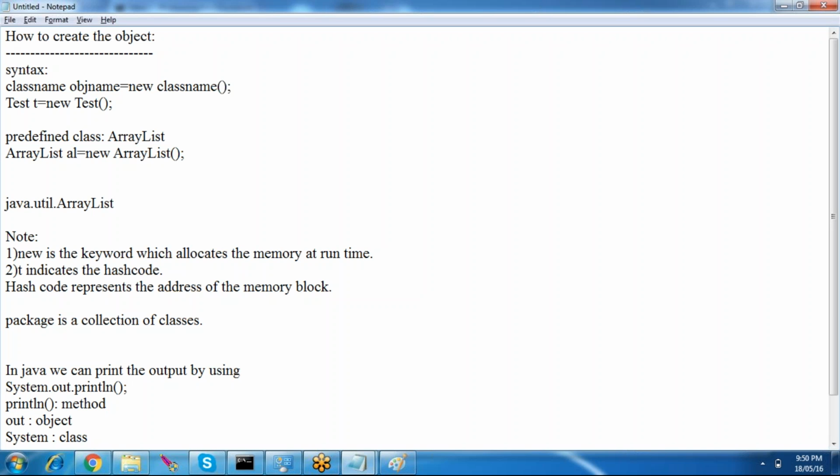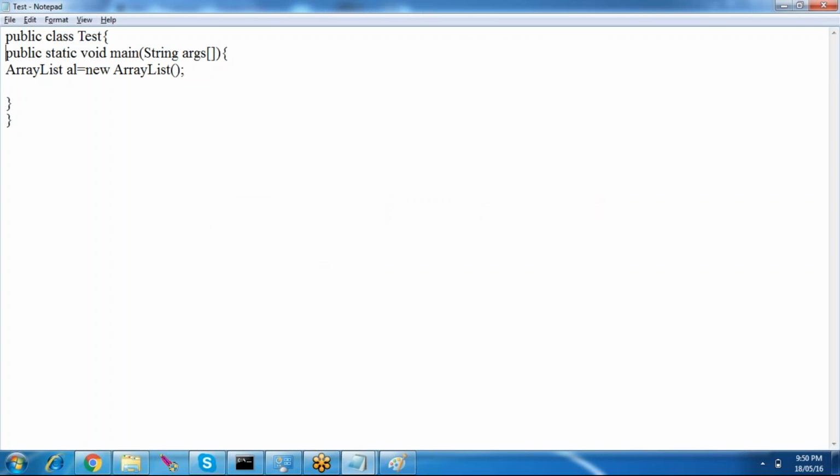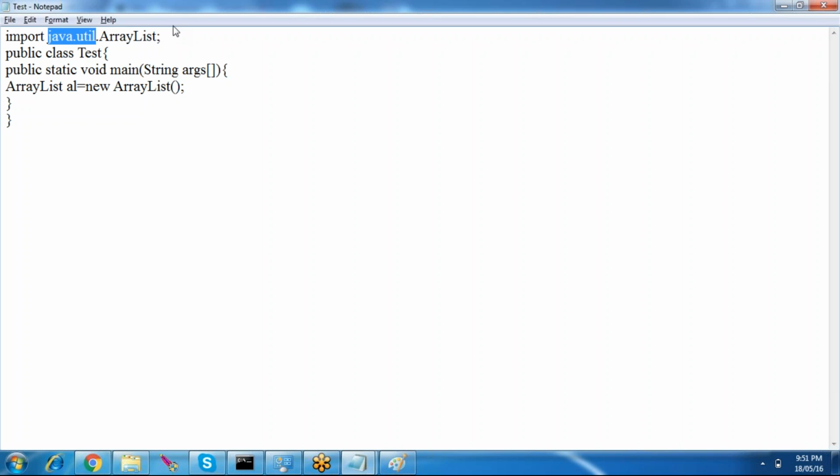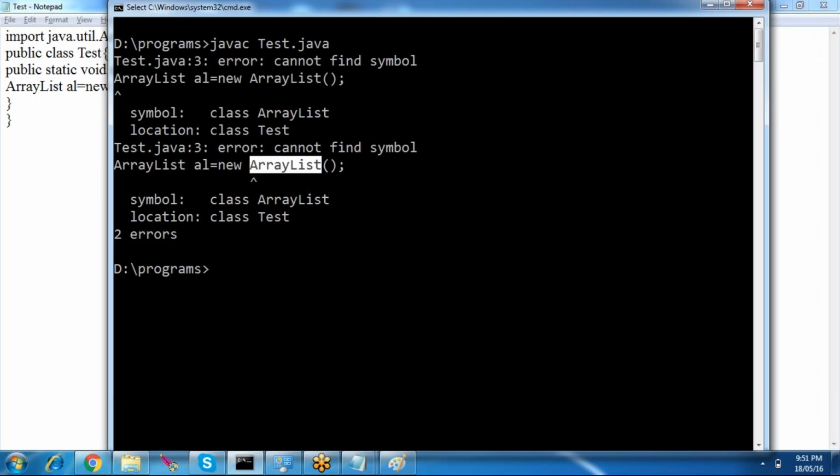java.util.ArrayList. You just have to write it at the starting, because import can be done only at the starting. So import java.util.ArrayList, with a semicolon. Here java is a main folder or main package, util is a subfolder, a sub package, and ArrayList is a class, as we indicate by the capital letters. These are packages, so we use only small letters, differentiated by dots. This import statement indicates that this class is available in a folder known as java.util. If I save this and compile it, now there is no error, right? So what do you understand by this?